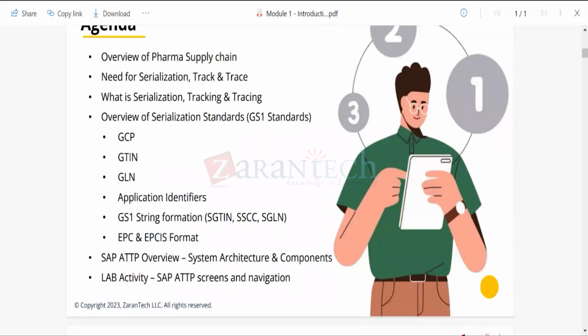Okay, one point, Keval, you mentioned that unique number which identifies the product. In serialization, track and trace, are we only identifying products, or are we also identifying not the product, but the manufacturer and the local businesses as well? Perfect, perfect. So not only the product, but also the facilities are tracked. So the unique identifier we assign to facilities and also the business entity. Which identifier was that?